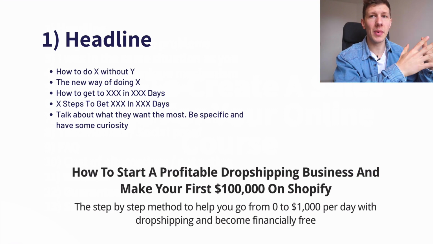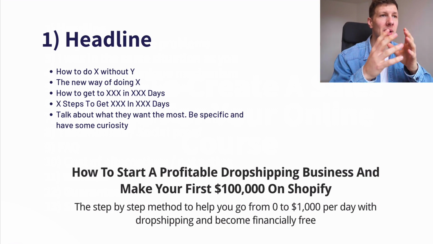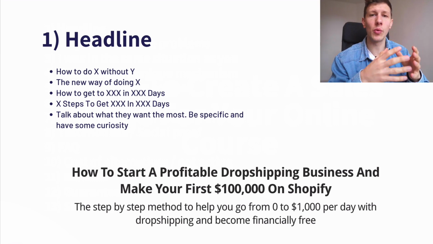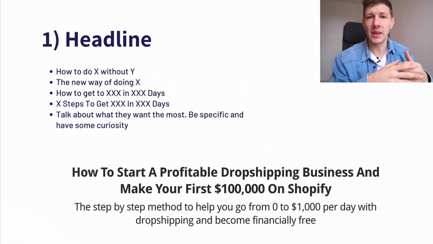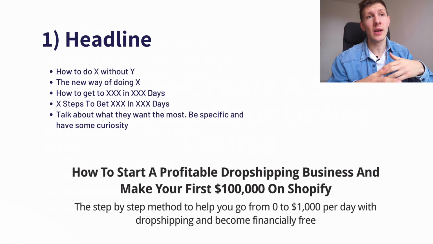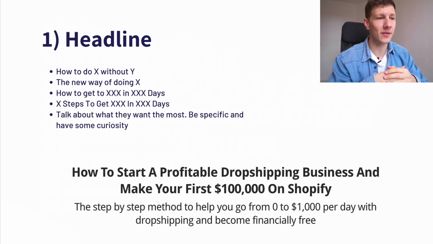So find the main goal that they have and the main thing that prevents them from reaching this goal, and try to find a way to create a method or a course that allows them to have the end result that they want without having this main obstacle that they are facing.